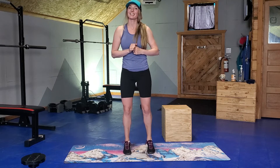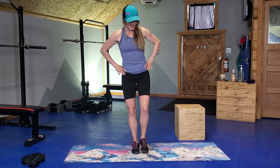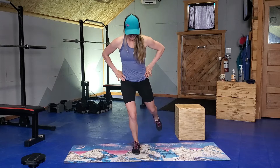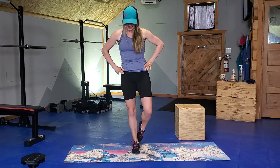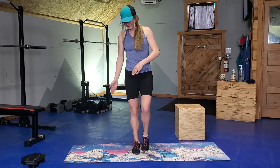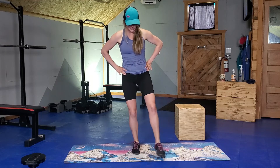We're going to get you out of here in six minutes or less. To begin today, I want you to follow along as we start off with clock squats. What we're going to do is balance on one foot. Keep those hips even — you're going to reach out in front of you and then you're going to touch all the numbers of the clock, if you will, to come out to the side, over back behind you, and then back and across. You want to stand up fully in between each touch. We are not going to go from here to the front — you'll just go right back to the front and start again at noon, if you will.